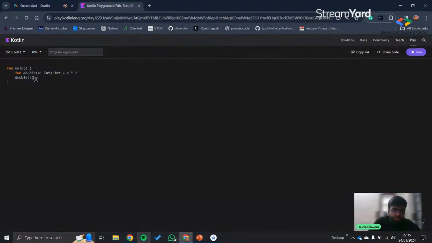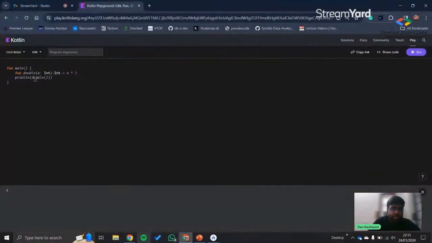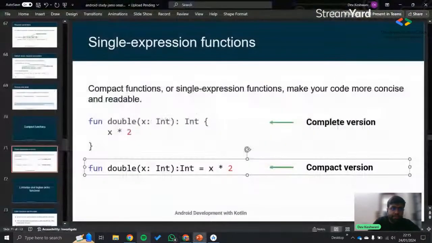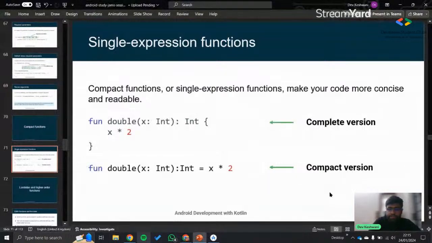We have to print to see the output. Okay, as you see, double returns whatever integer you provide multiplied by 2. So this is a compact definition of a function.